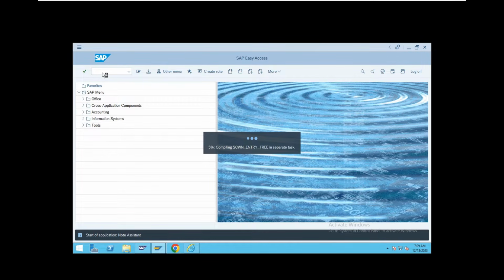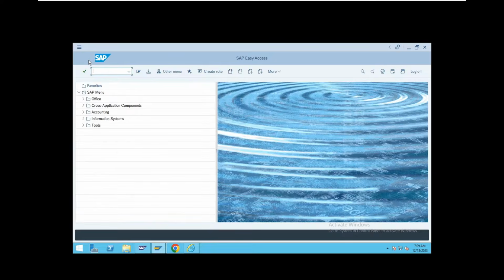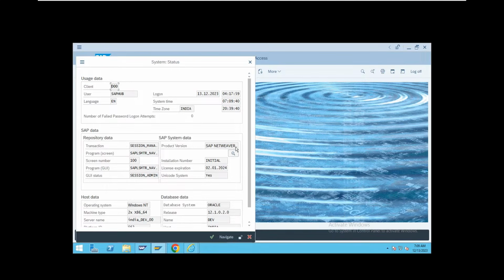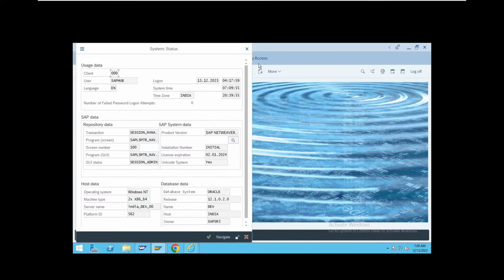In SNOTE, there is an upload download button. Now there you will get the upload TCI option if your system is NetWeaver 7.52. But what is my system here? My system is NetWeaver 7.4. And what is my basis patch level? 8. So do I get it by default? No. I need to do a few prerequisites to get the TCI option in my system. That is what we are doing now.